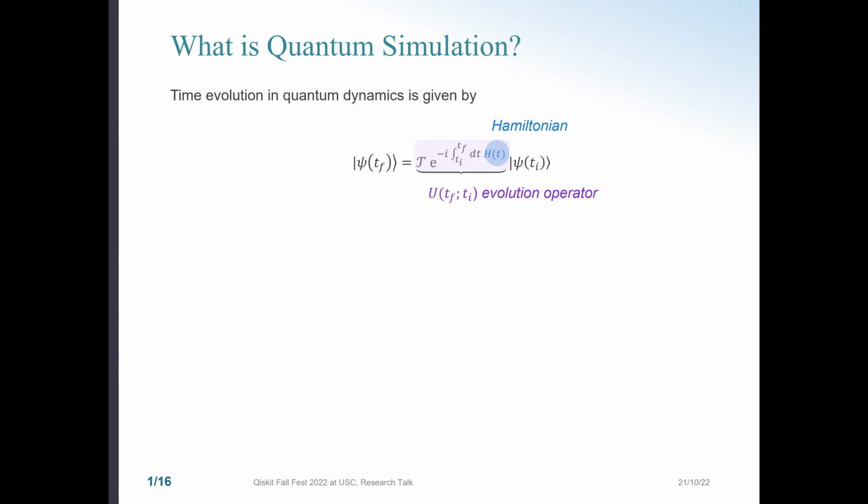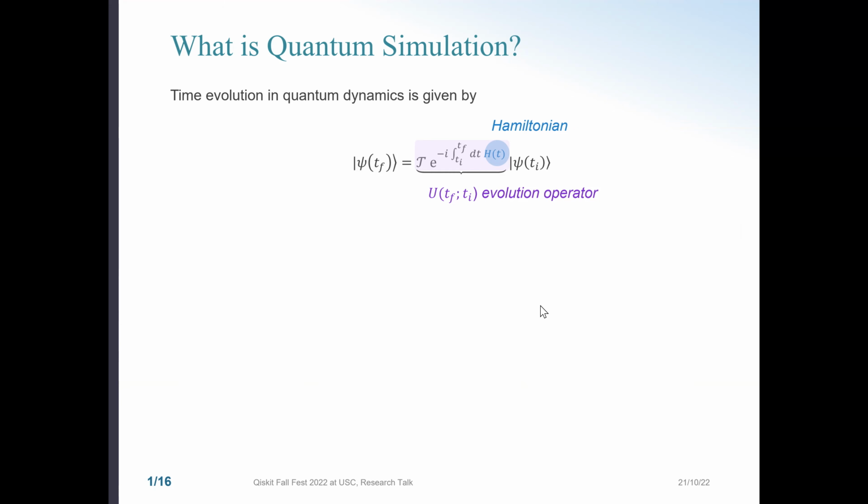First, if you think about a quantum state, as you have learned in quantum mechanics, the time evolution in the quantum dynamics is given by the following. This is just writing the time-dependent Schrödinger equation in a different way. This is the initial state at time t_i, and then with the unitary evolution operator, it becomes the final state. This is actually the path-ordered integral, and the Hamiltonian depends on time. If the Hamiltonian is constant, this whole part would just reduce to exponential of negative iH, so you can just think about the exponential of the Hamiltonian.